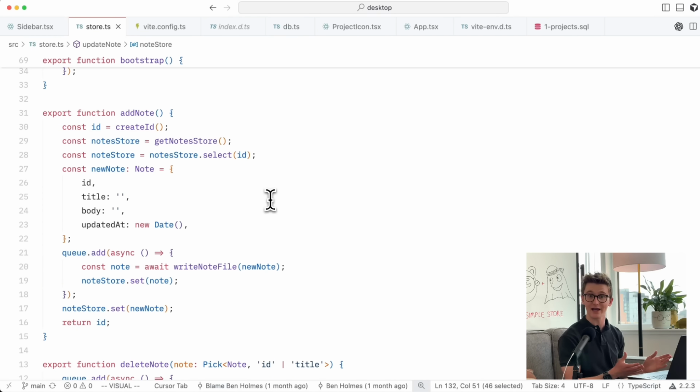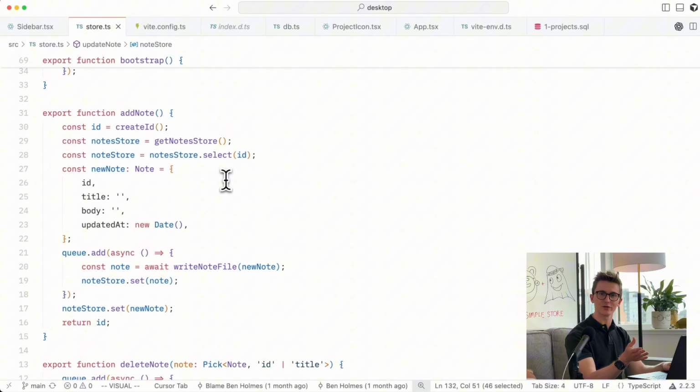Now, the last thing I'll touch on is optimistic updates and async, because when you're dealing with stores like Simple Stack or anything else, you'll probably deal with operations that don't finish right away. You need to figure out what do you show the user in the downtime. Now, that's not something Simple Stack manages for you, but I have found a pattern that I like using with Simple Stack Store. It's probably worth sharing.